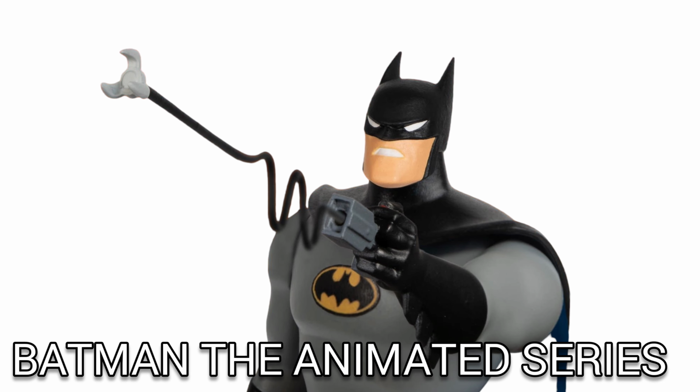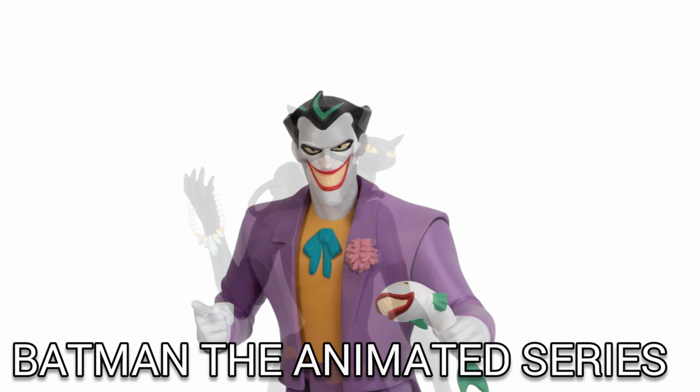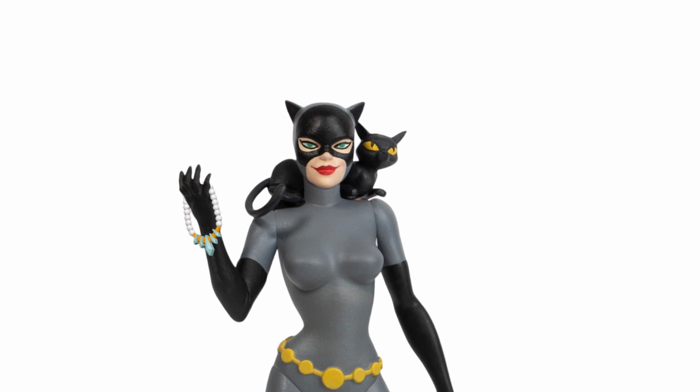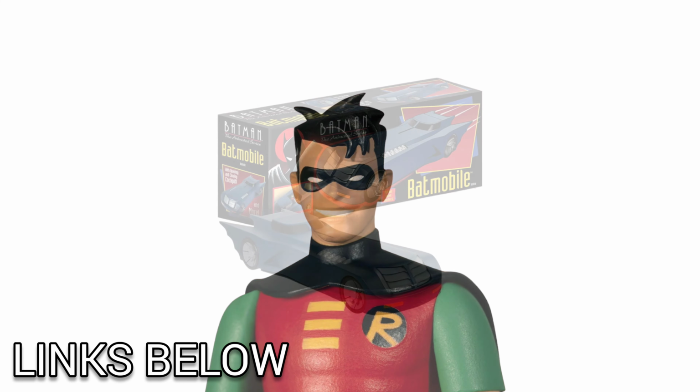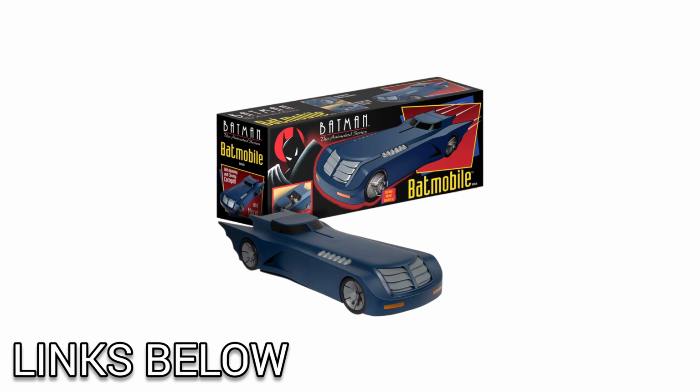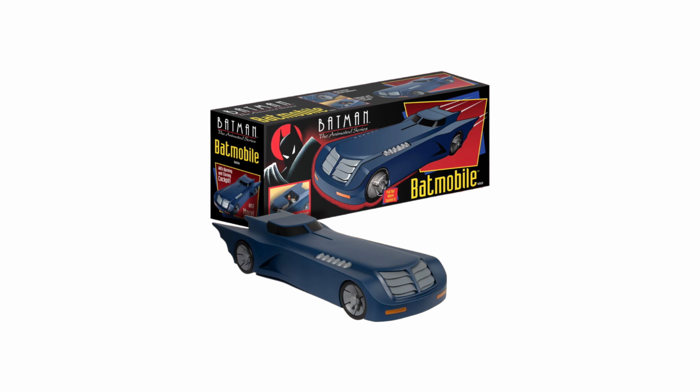So here we have Batman the Animated Series by Mezco Toyz, coming from the 1990 animated series. This is available for pre-order now, and the links are down in the basement. Looks like pricing is going to be starting at $125 plus shipping and handling, right? Okay, so let's look at the packaging of the four figures.